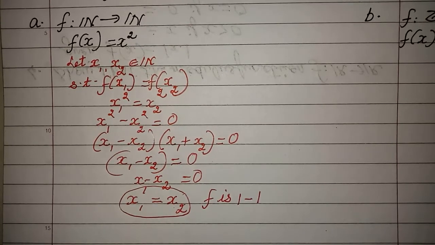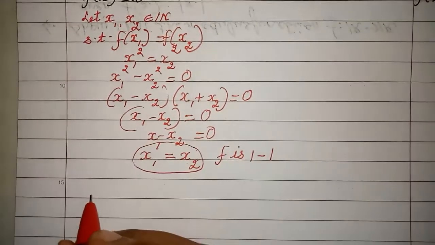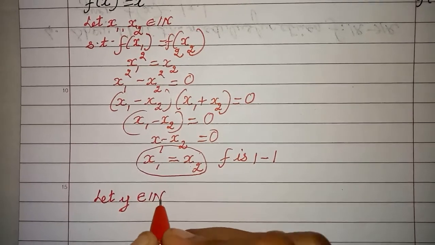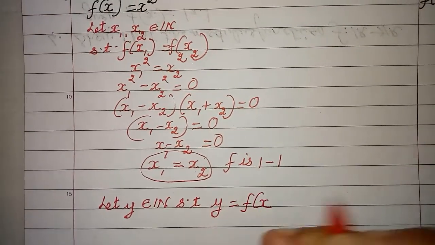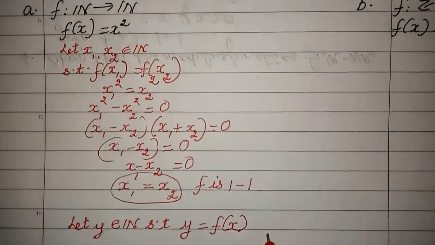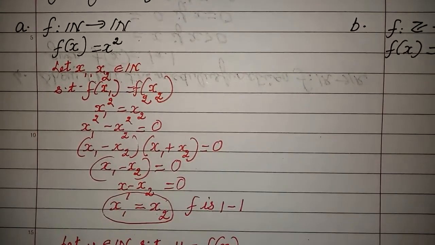Okay. Now, coming back to onto, children. Let me start with some element y belonging to natural numbers such that y is equal to f of x. And to prove the onto condition for this function, y equal to f of x. Now I have told you, for onto you always check for an element which violates the definition. If there is any such element, then it is very simple. You can do it without going through the general procedure.